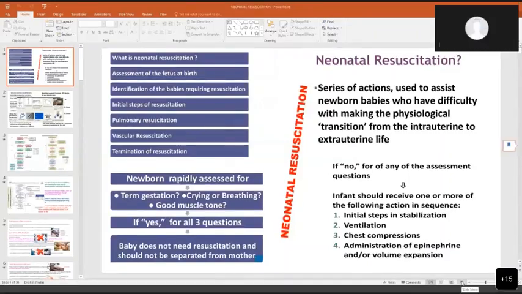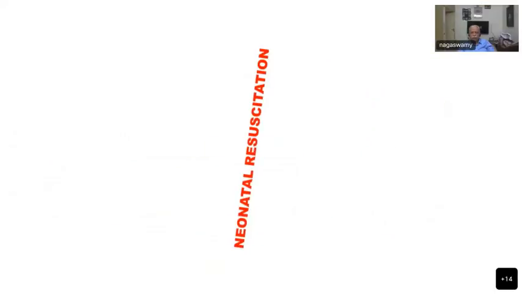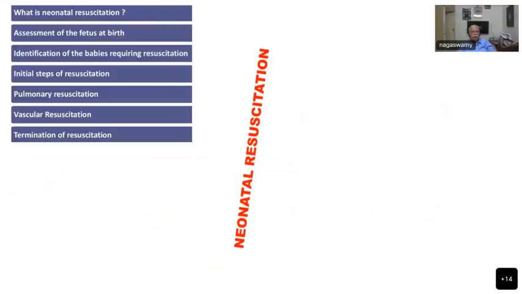Yes, sir. So for neonatal resuscitation, these are the questions that you have to first ask. What is neonatal resuscitation? Then you have to assess the baby at the time of birth. Then identify the babies which require resuscitation. What are all the initial steps in the resuscitation? Then the resuscitation consists of pulmonary resuscitation and vascular resuscitation.